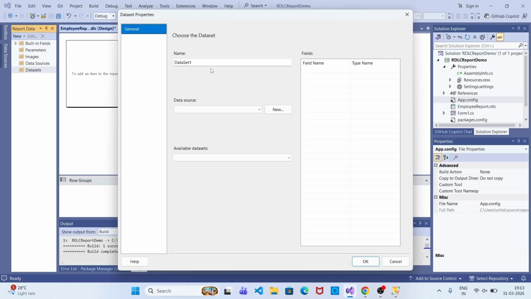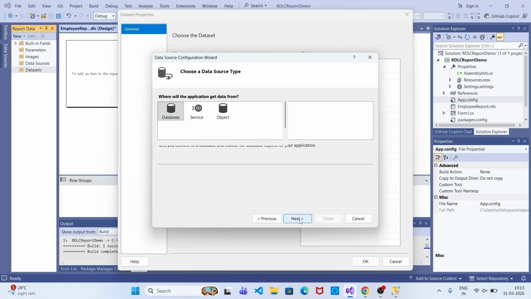Now add a dataset. First, we will change the dataset name. Then for the data source, go on New and select DB, as I am connecting it to SQL Server.